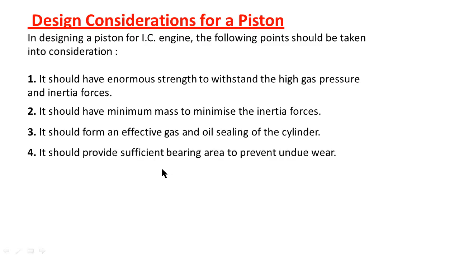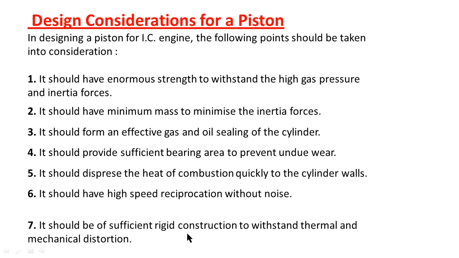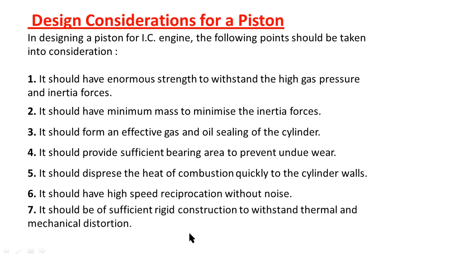Fourth one is it should provide sufficient bearing area to prevent undue wear. It should disperse the heat of the combustion quickly to the cylinder walls. It should have high speed reciprocation without noise. It should be of a sufficient rigid construction to withstand thermal and mechanical distortion. It should have sufficient support for the piston pin. Okay, these eight are important considerations in the design of piston for IC engines.